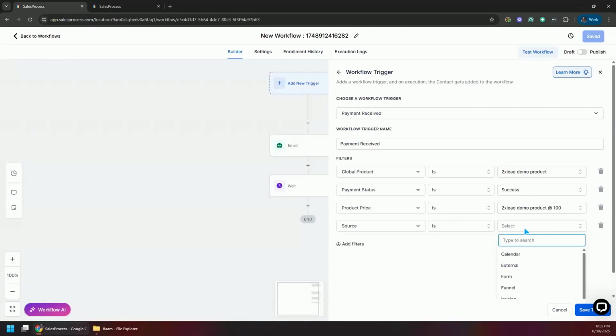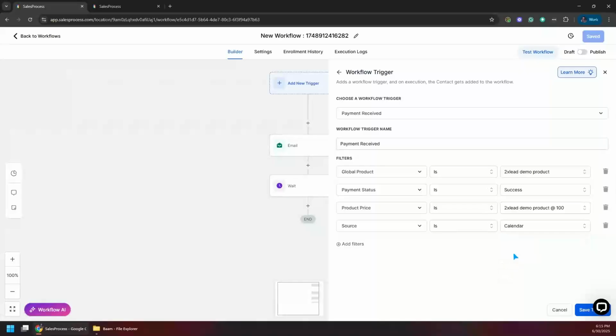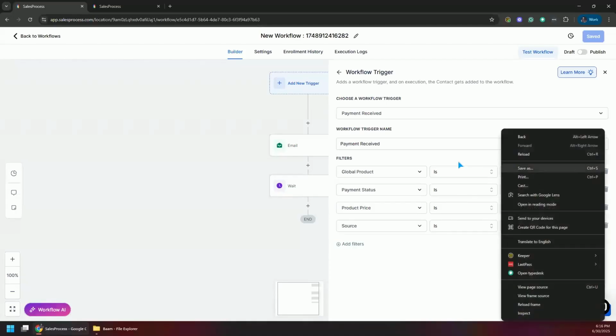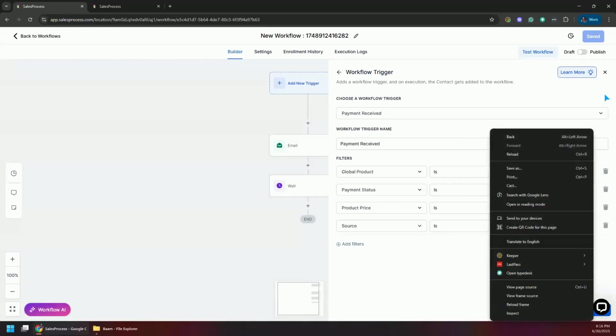If we want to create some sort of payment system which is very particular about it. Now, your question might be, where do we use this particular filter? Usually I use it for the calendar type payment. So I would select that. And if my calendar has some sort of product payment, obviously calendar doesn't have that.